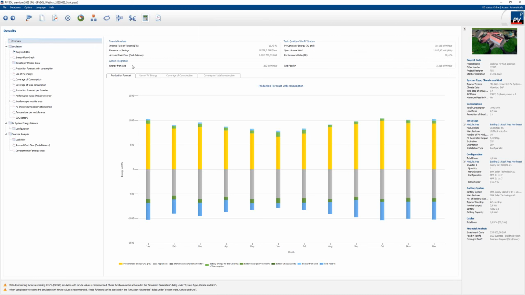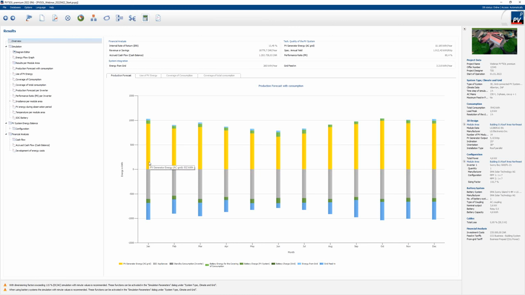On the left-hand side, this is the main information about the financial analysis: the internal rate of return, the revenue or savings, as well as the accrued cash flow balance. Here we have different graphs available. This is the production forecast with consumption. Above the zero line, we have what comes into the system, and below the zero line is what goes out.